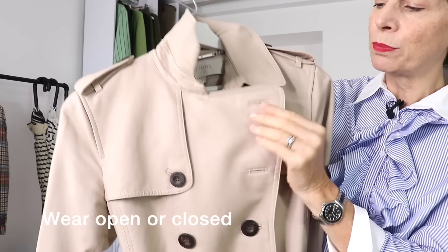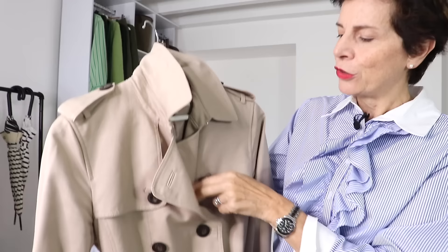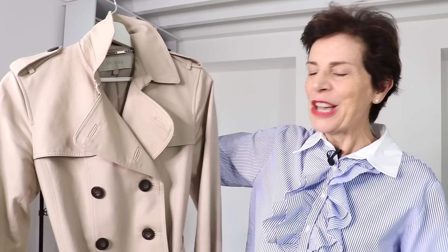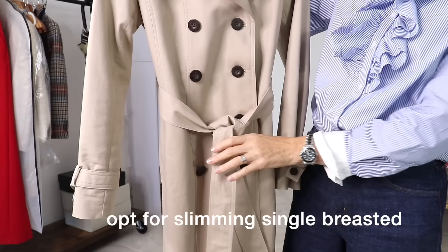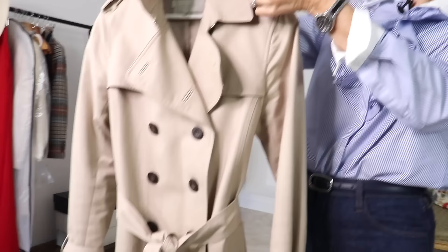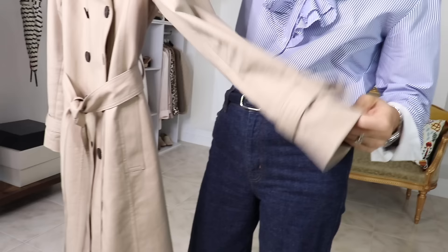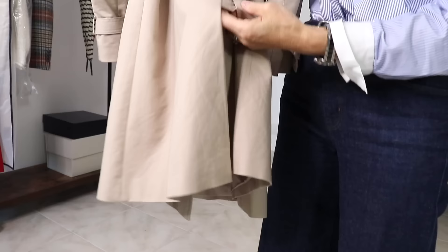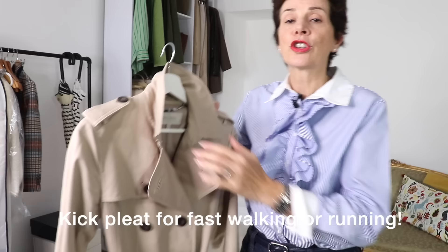It is very good against the wind. You can wear it crossed like this, or you can button it up as well to be warmer, and you can wear it also with a nice scarf. You have those storm flaps on either side, and these are an intrinsic part of the trench coat. It is durable, made to be worn during rain and wind. The classic trench coat is double-breasted, but if that style doesn't suit you, you can still find single-breasted ones. You have a self-tie belt, epaulettes at the shoulders, and usually a tab at the breast. At the back there's a storm flap as well, and a vent with a button you can undo.